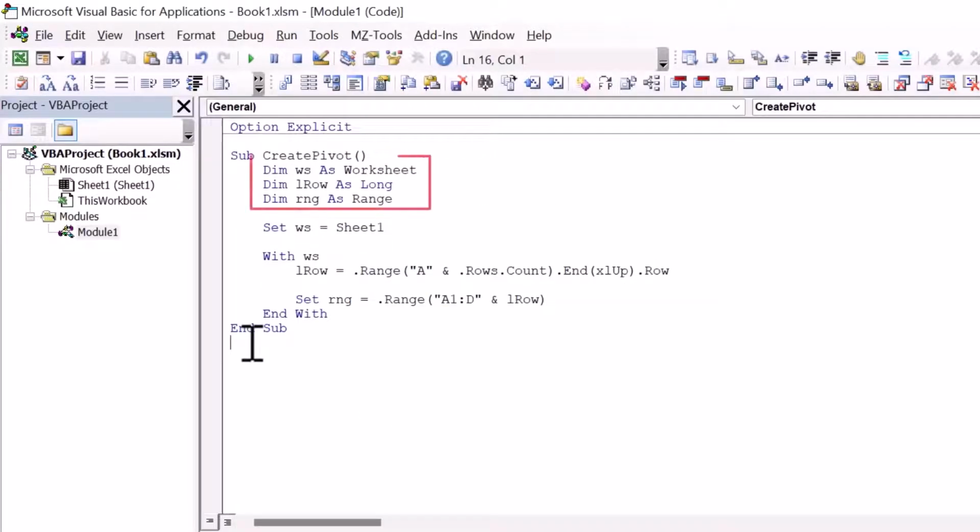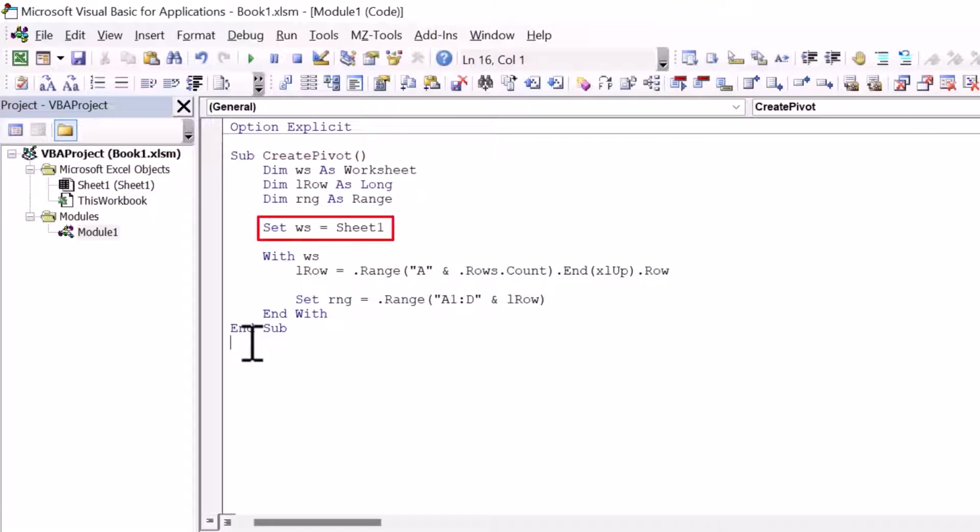Here, WS is the object variable. This is the worksheet where my data is, which is Sheet1. LRow is a variable which will hold the value of the last row, based on which I will decide what my range is, which will be stored in the range variable, which is RNG.